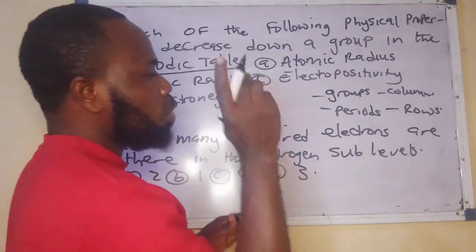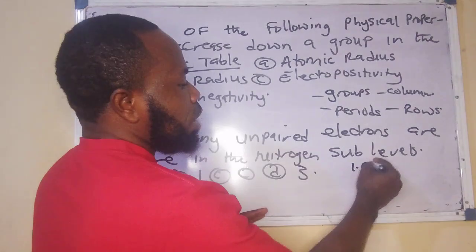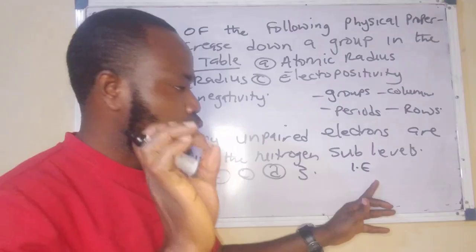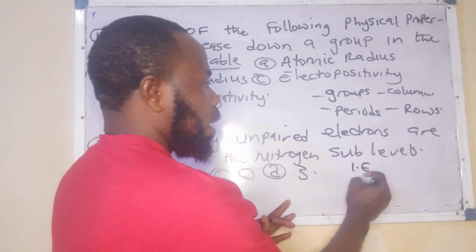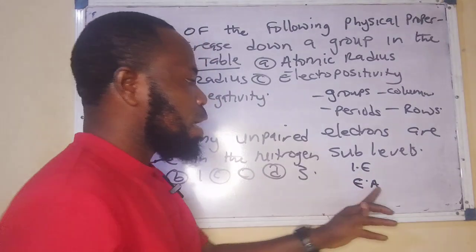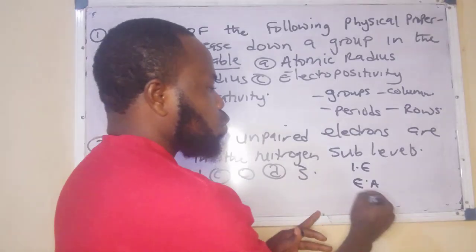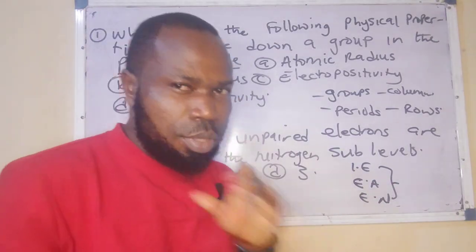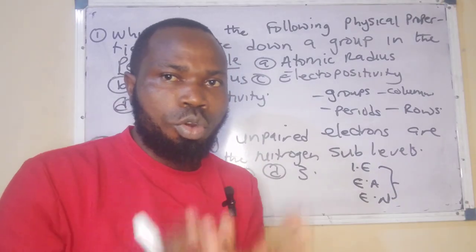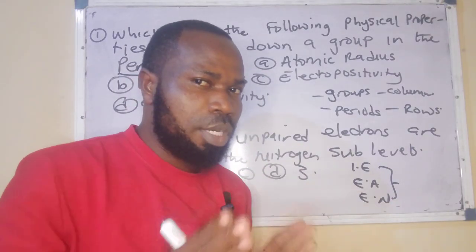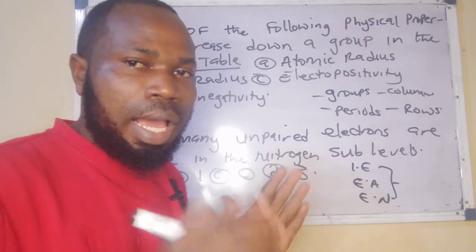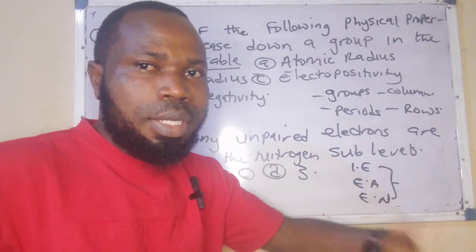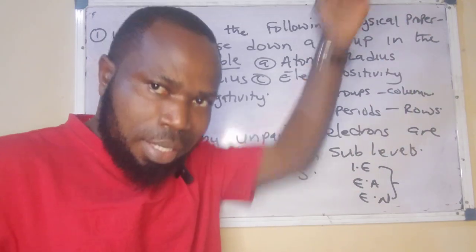First off, if you look at these physical properties, we have ionization energy, of course, this IE means ionization energy. I want to make it as brief and short as possible. Now we have electron affinity. This EA stands for electron affinity. Then of course we have electronegativity. Now these three properties are not the same, but they have the same variation with the periodic table. That is to say, what am I trying to say in this case? That if I move from left to right of the periodic table, they tend to do what? They tend to increase, but from top to bottom, they tend to decrease.